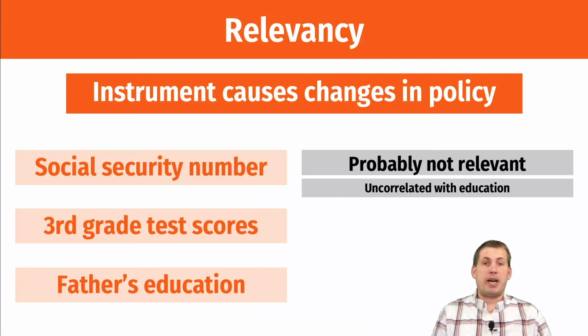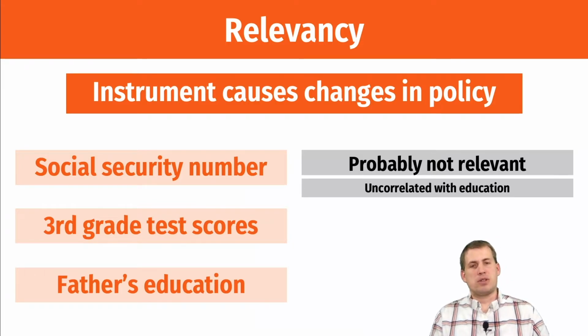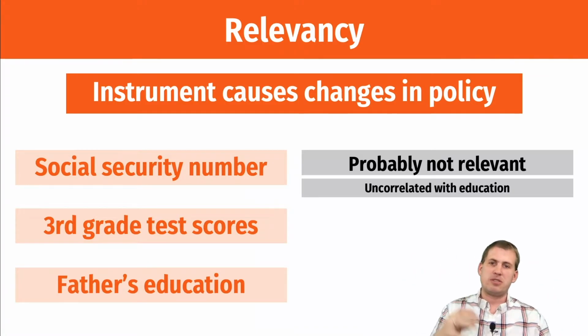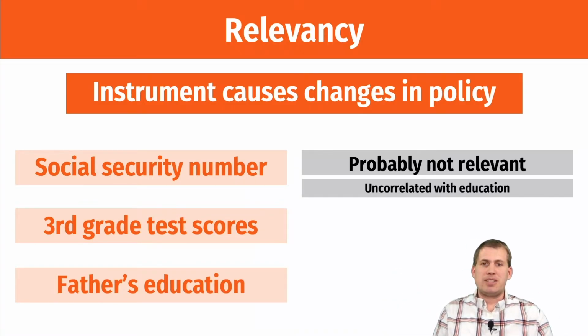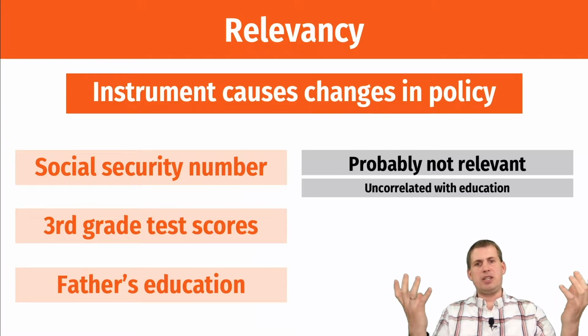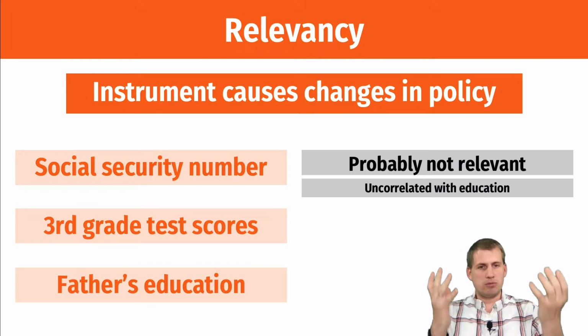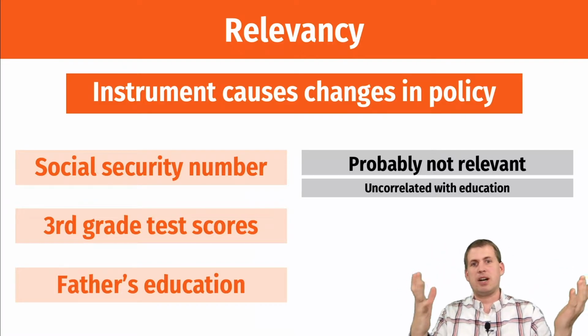It's not entirely randomly assigned. There are actually patterns to the assignment of Social Security numbers based on the county that you were born in and the month that you are assigned your Social Security number. So there are some trends, and you can kind of track where people were born based on the first few digits of people's Social Security numbers. And so potentially you could say that it's related to education, but it's not really that apparently relevant. And so Social Security numbers don't really cause education.